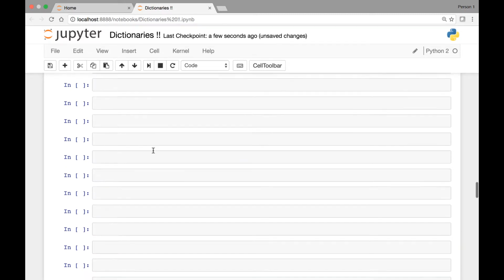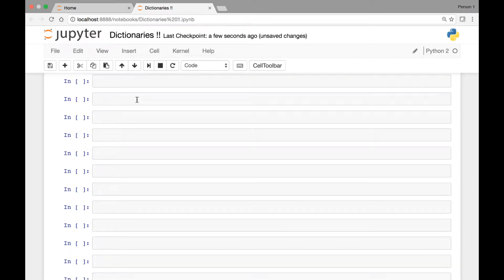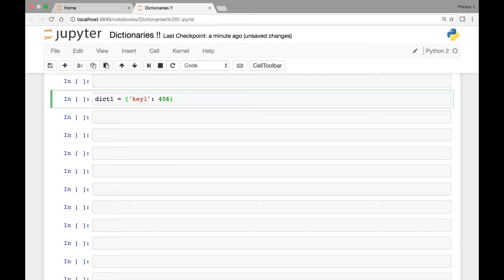Let's start by creating a dictionary object and we'll save it in a variable called dictionary1. Dictionary1, let's set it to be equal to, and then let's pass key and value combinations. So let's say key1, and for our value we'll pass the integer 456, so key2, and for value 2 we'll pass a list containing the numbers, let's say 3, 9 and 15.